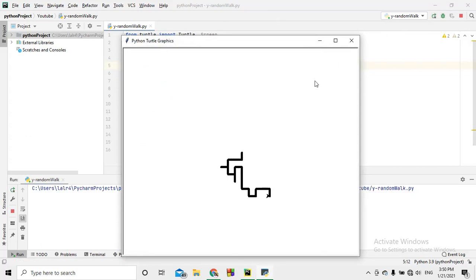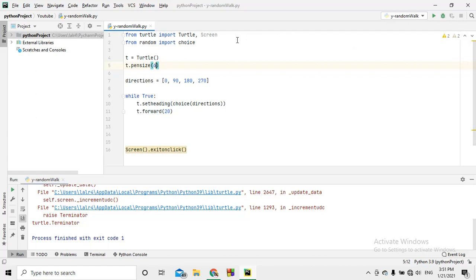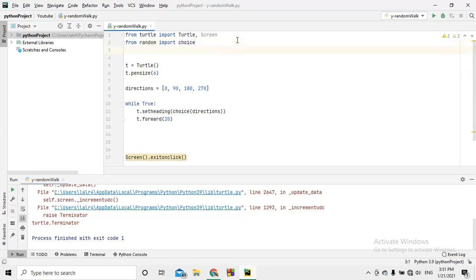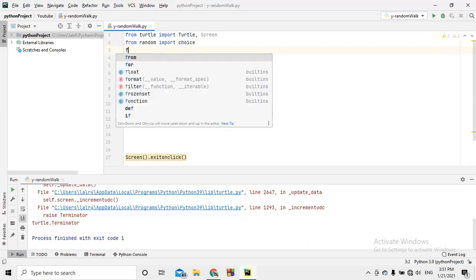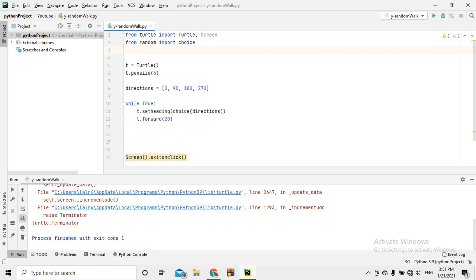Yeah, very good. So now we also want it to have some color. If we don't have color, it looks like some messy pattern. Okay, so either you can create a function where you can generate random colors using RGB, but I think it will take much time. So I will simply import a module called random color. So import random color. Basically, random color is a module which can generate random colors.